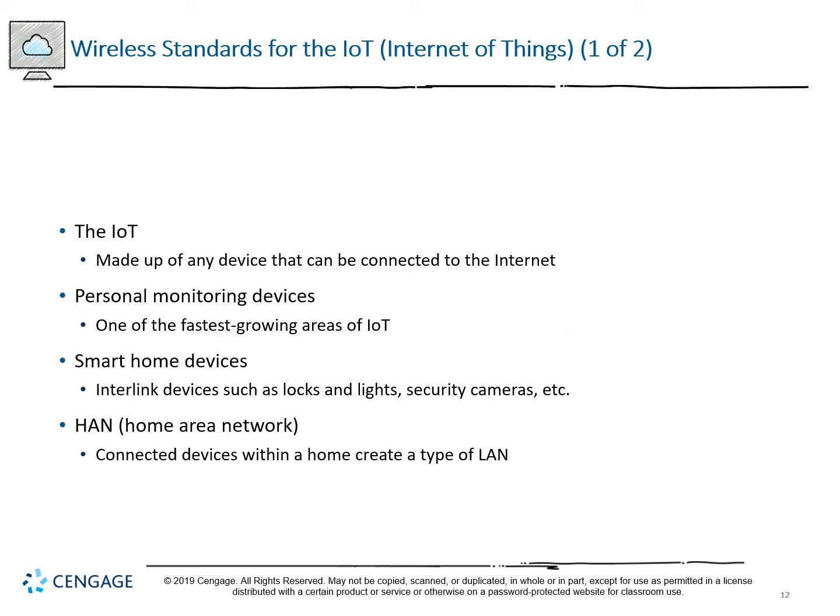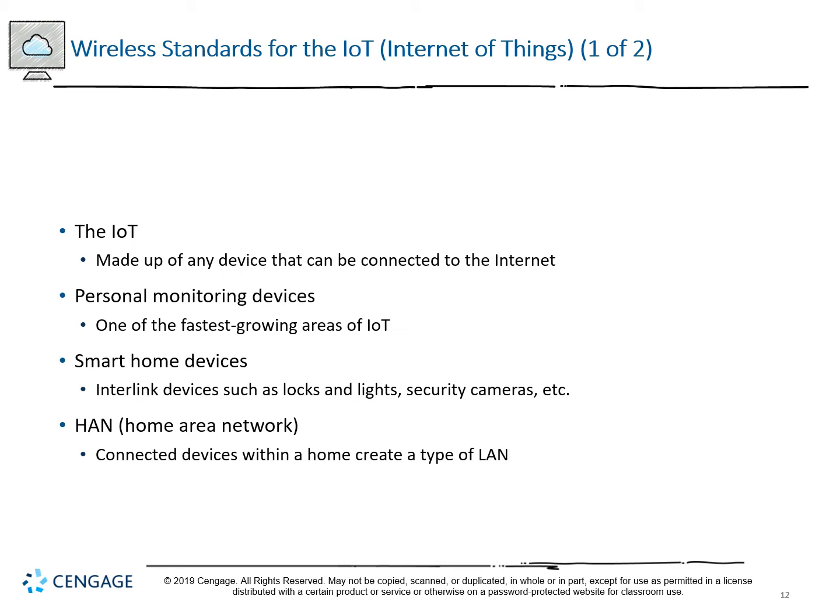Now let's talk about the IoT, the Internet of Things. This is made up of any device that can be connected to the internet. So a lot of people think of the IoT as being really kind of fringe devices like a coffee maker that you can control with your phone, but it's anything that can be connected to the internet. Your computer is technically an IoT device. It just hasn't necessarily been configured to control a particular device, such as a lock or a light or a security camera.